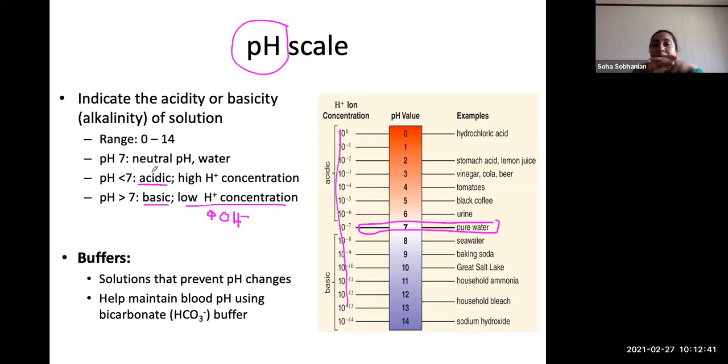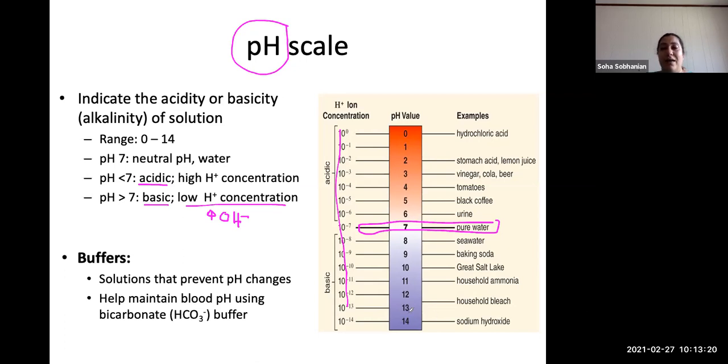So I have a question for you guys. In this chart, based on what I have here, take a moment, you're not in a rush. What is the second strong base you have based on this chart? Bleach is the correct answer. So household bleach is the correct answer because I said second strongest, guys, not second weakest.